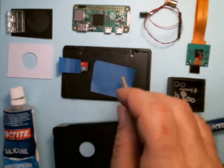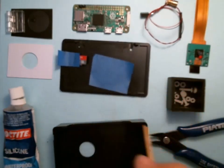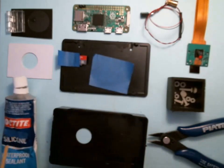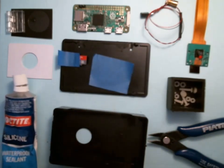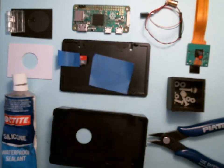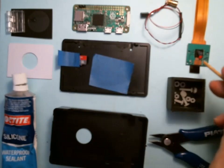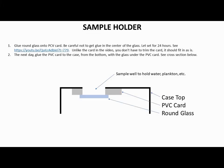This is the SD card, and here's some blue tape, which is pretty handy. We have some black silicone sealer. Mine's clear, but don't let that fool you. We need the black. I don't have it on hand. And your diagonal cutters. That'll be used to cut the lens off carefully.